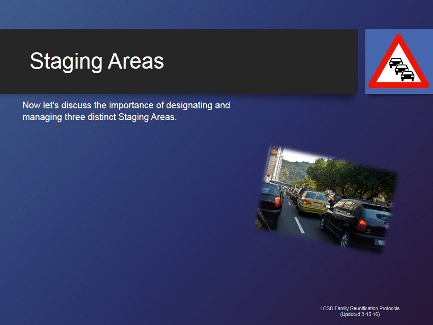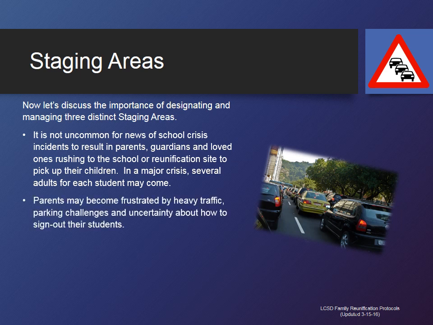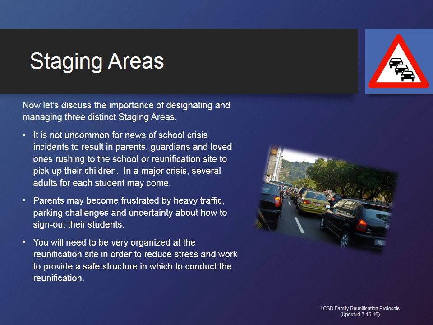Now let's discuss the importance of designating and managing 3 distinct staging areas. It is not uncommon for news of school crisis incidents to result in parents, guardians, and loved ones rushing to the school or reunification site to pick up their children. In a major crisis, several adults for each student may come. Parents may become frustrated by heavy traffic, parking challenges, and uncertainty about how to sign out their students. You will need to be very organized at the reunification site in order to reduce stress and work to provide a safe structure in which to conduct the reunification.